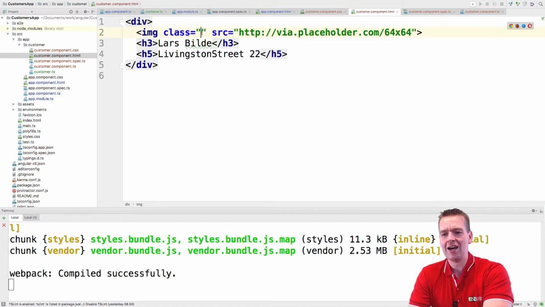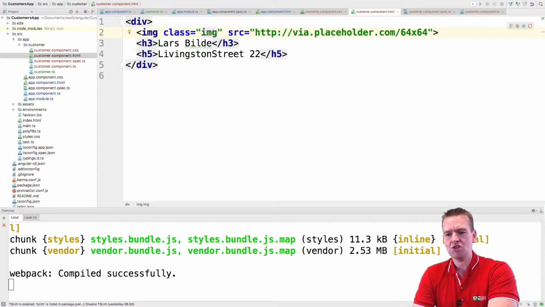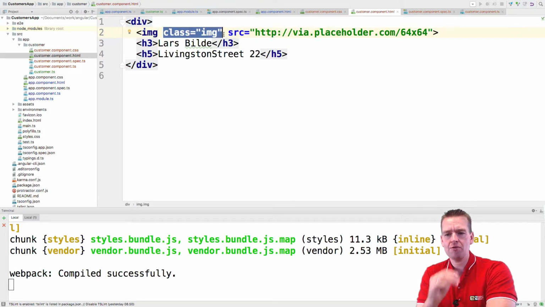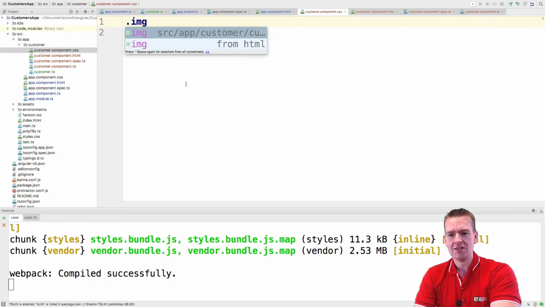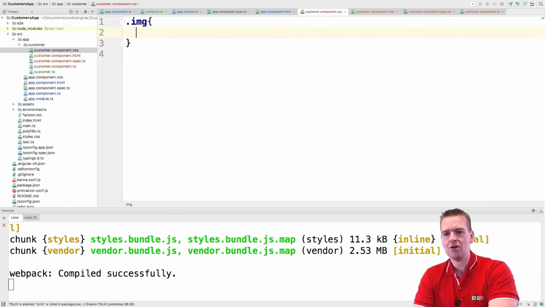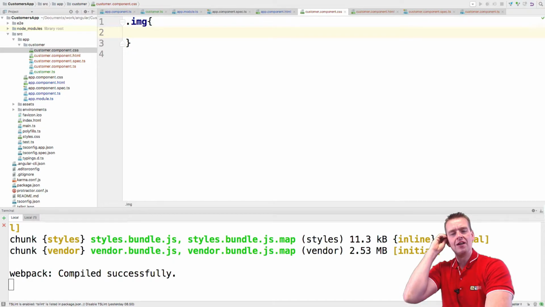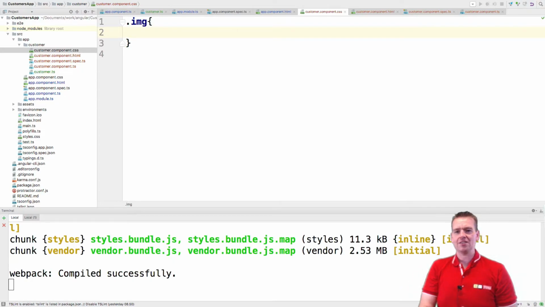I'm going to create a class here, and I'm going to call it the image class. Now, if you guys are not quite familiar with HTML and CSS yet, I'm going to add some CSS to this guy now. Inside your CSS file, go and add something called .image, like this, .image. I'm inside the CSS file now, and here you can add a curly bracket, and now I can actually start explaining how this tag should present itself in the UI.